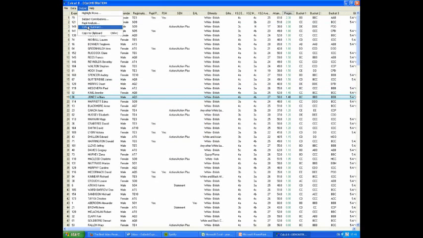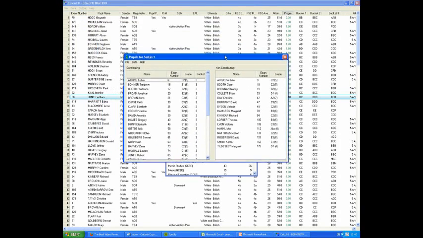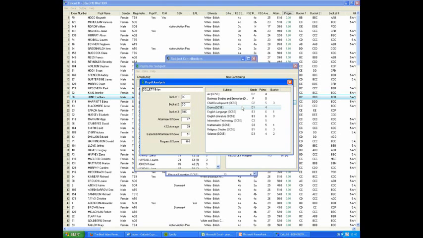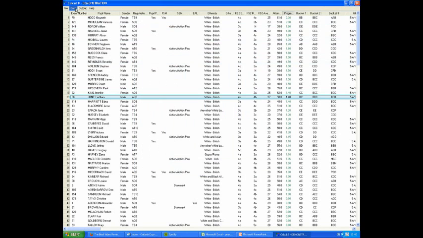You can have a look at subjects. So, list of subjects, how many of those are counting. Let's have a look at drama. List the pupils who've taken drama. On the left hand side you've got the students where the allocations count. On the right hand side you've got students where the drama is not contributing, so we can pick out a student there who's getting a D projected, and we might want to have a look and see whether it's worth them continuing with drama. There might be good reasons to, but no point in pushing it.